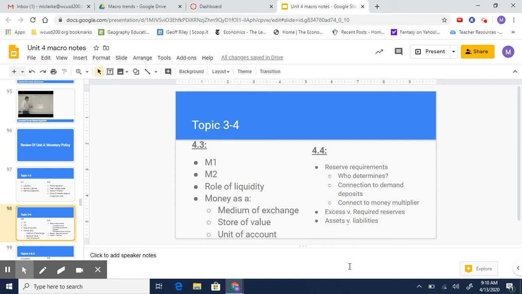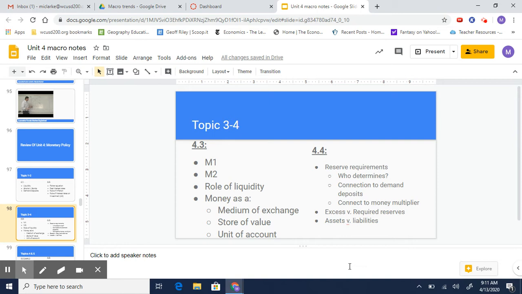Think of money's role as a medium of exchange. Money is used to buy goods and services. It holds value over time: a dollar is still worth $1 a year from now. It's used to measure the value of something, unit of account. When you sell a car, you sell a phone, something like that, you're selling that good or service, and you're basing it in terms of money value, dollar value, okay?